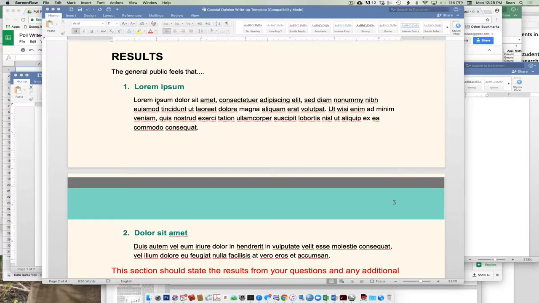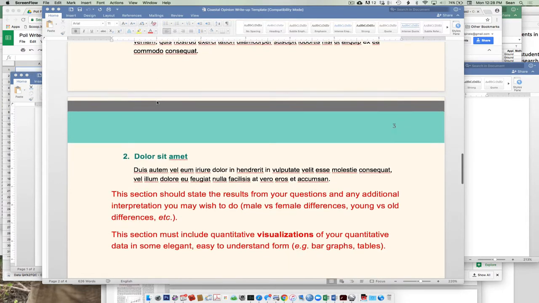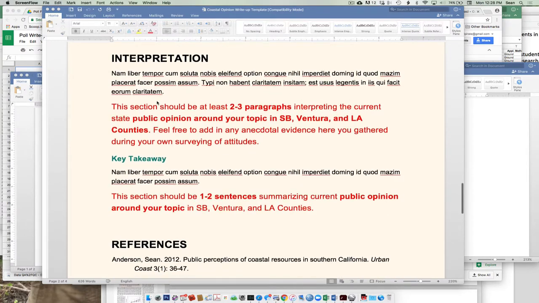And when you're doing this, you shouldn't just do text. You should give us some kind of visualization. So it's up to you guys in your group to decide how you think it's most effective. And again, depending on the question, some of you guys have averages and variances. Some of you guys have yes, no proportional data. So it's totally up to you guys, but you need to somehow represent that in a table, in a bar graph, whatever you think is effective to communicate what people thought about that particular question, that topic.